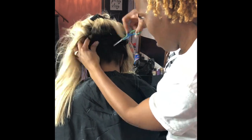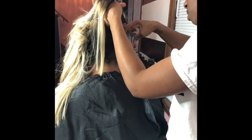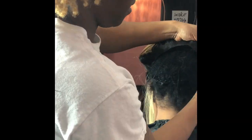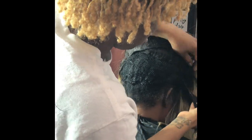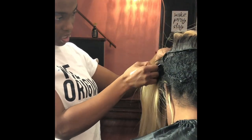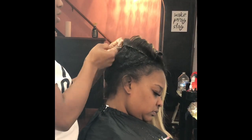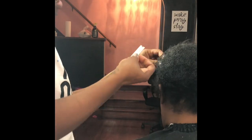I start taking the sew-in down with scissors sometimes, sometimes a razor. It just depends what I have in my reach. At this time, I had scissors, so that's how I started it. And I'm just simply cutting the thread, being very careful. Then I just switched it up and I grabbed a razor, because taking a sew-in down with scissors is time consuming, but when you do it with a razor, it goes more quickly. You can just cut just the knots. That's it. If you just cut the string, you're good. And if you can't see what you're doing, you can always have somebody else help you.